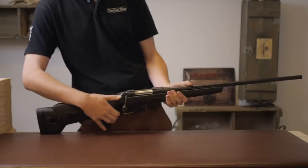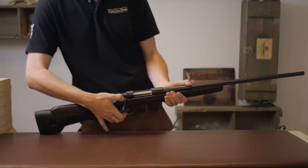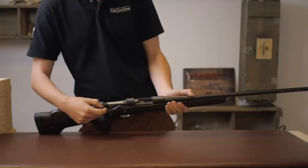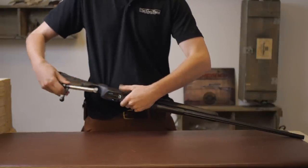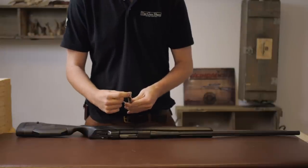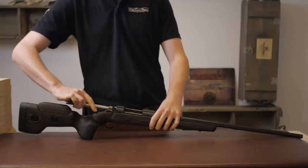It has got the Seiko tapered dovetails on top, which is nice. However, given the rest of the rifle, it would have been really nice to see them put a Picatinny on there — but it's Seiko, so they're never going to do that. This is a three-stage safety. You have back and forth, and when you go back you press this little button for a bolt release. The bolt comes back, you remove the bolt — standard Seiko — and it comes out, revealing the three-lug bolt, controlled round feed, and mechanical extraction. Altogether, a recipe for a solid rifle for life.